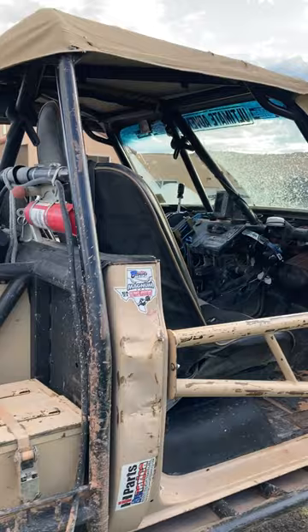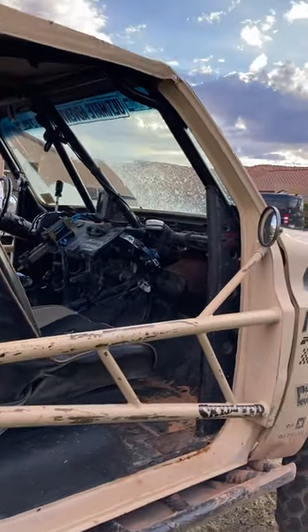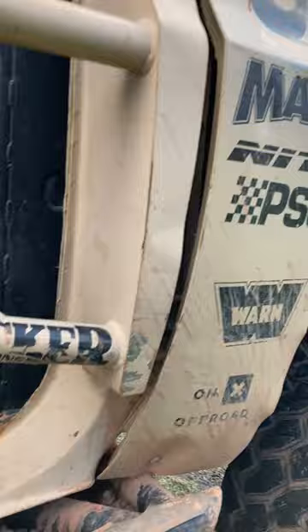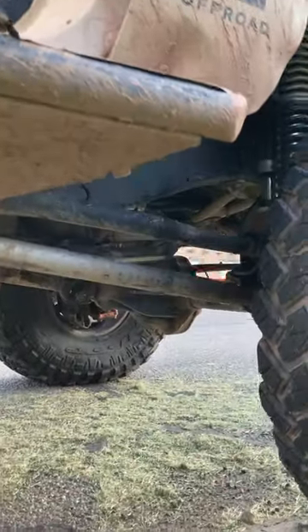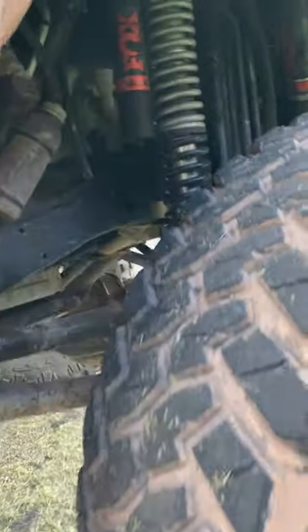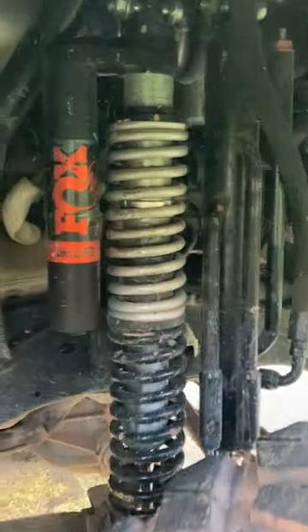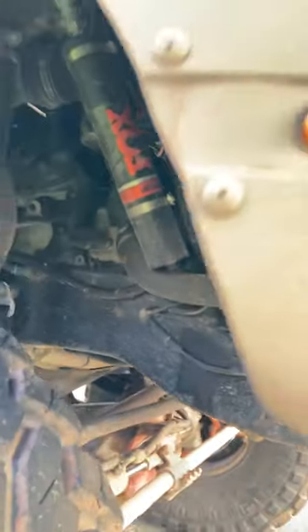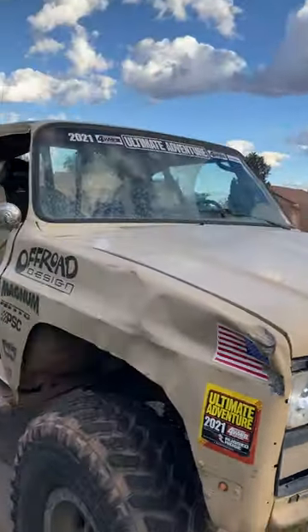From there it was a matter of just trying to make the body cool and functional and somewhat trail friendly. So we built the tube step-side bed because it's kind of cool. And we did the chop on the top because it makes it kind of cool having the roadster thing going, even though you are pretty much right in the weather with no options with this setup. But it sure does make it fun when the weather's good.